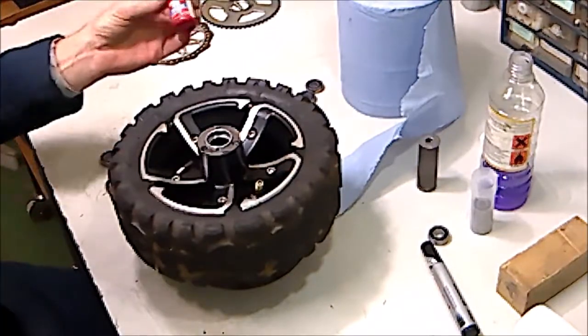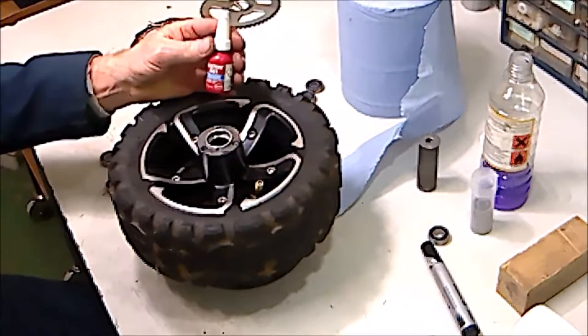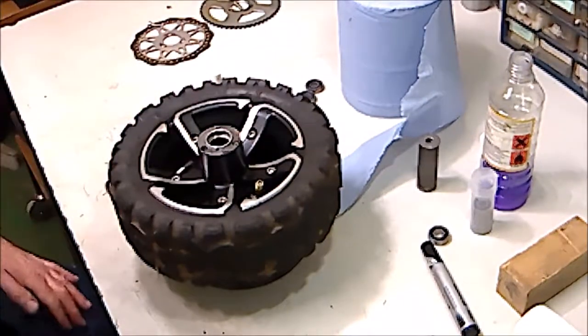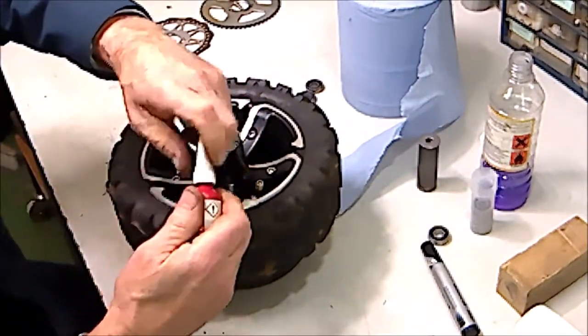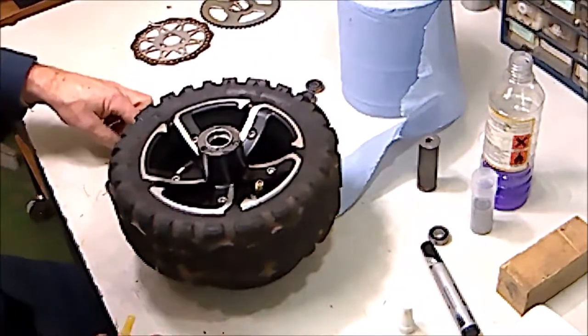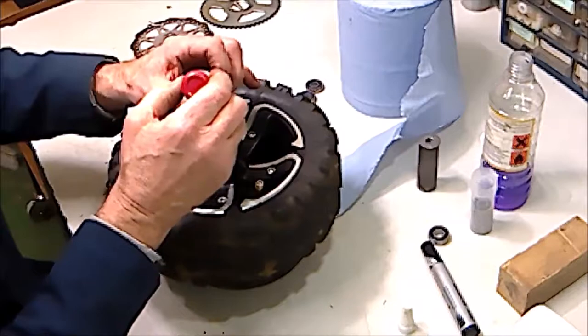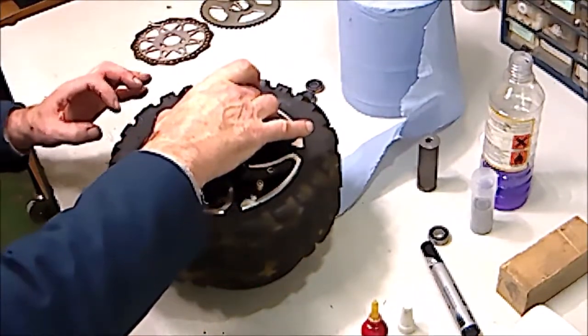Now, if you have got any bearing fit available, then by all means use it. It helps to solidify the bearing into its seat. If not, it doesn't matter, it should be tight anyway. But for the sake of this, I'm just going to put one band of bearing fit around the outside of the bearing, and I'm going to locate it in place.